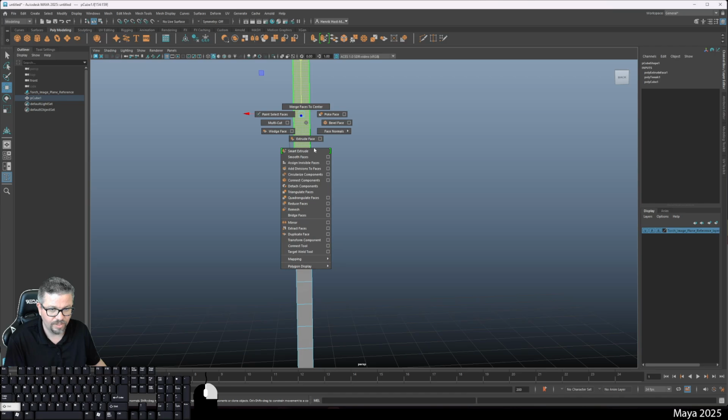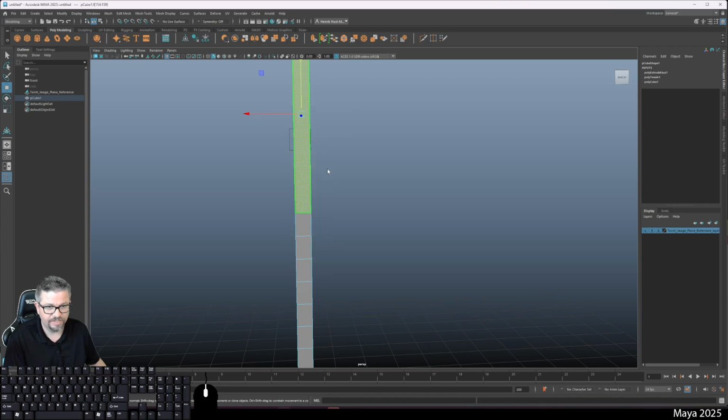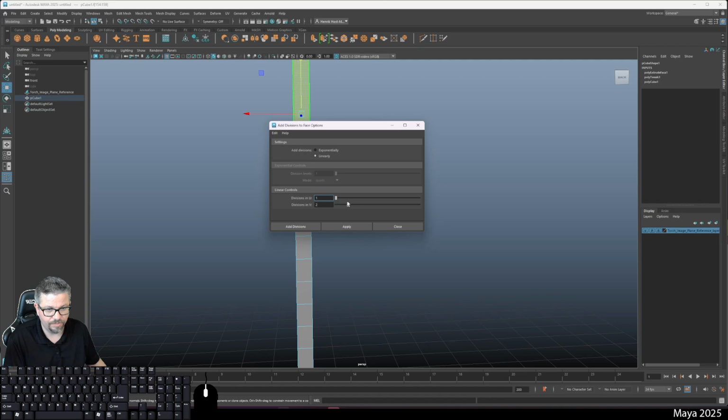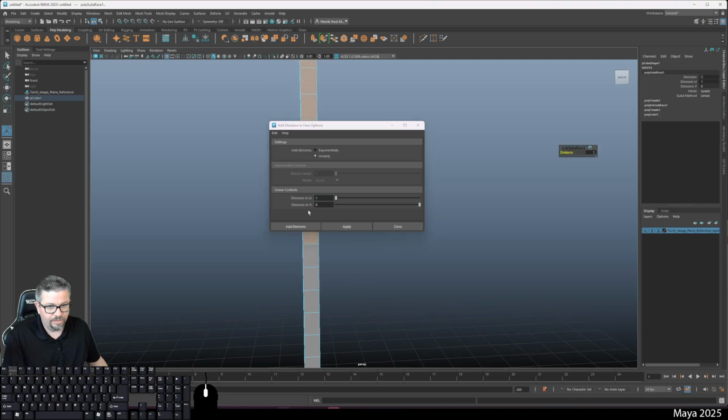So I'm going to extrude this part out. Hold shift, hold right click. Add divisions to faces, add divisions to faces on the little checkbox. And do 8 on linearly and V. Now, stick with linearly if you do it this way, and there's a possibility that these might be switched, so they might pop up vertically.